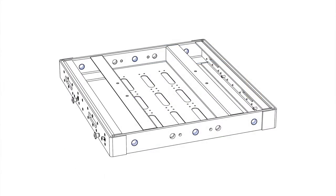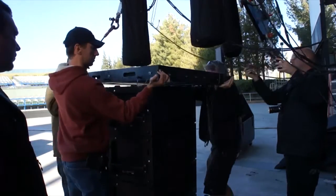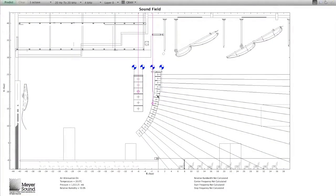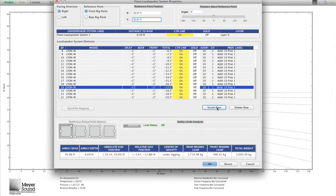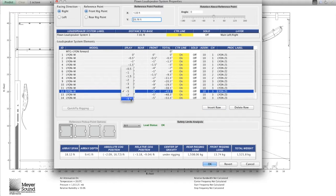The MTG LYON grid can be attached in a forward or rearward orientation to shift the center of gravity for maximum up tilt or down tilt. Four variables will change the center of gravity: the grid orientation, the grid angle of rotation, the number of loudspeakers, and the splay angles between them.